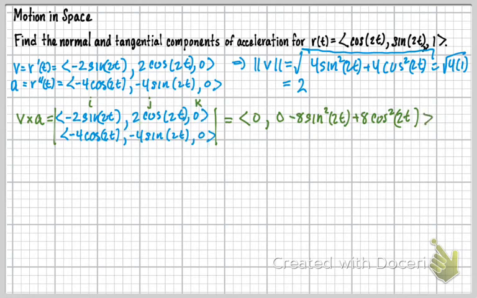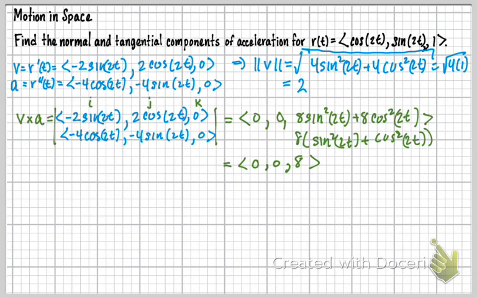So now cleaning this up a little bit, that's not a negative. That was actually a positive. I'm going to get rid of this negative sign. Constantly want to put negatives in there. I don't know why. Okay, because that negative times negative is positive for the first one. So now we're going to simplify this a little bit. If I pull an 8 out of each of the terms in the last one, that's going to be sine squared 2t plus cosine squared 2t. And this piece here equals 1. So we actually get 8 for the last component. So this simplified equals 0, 0, 8. Okay, so that's the V cross A.